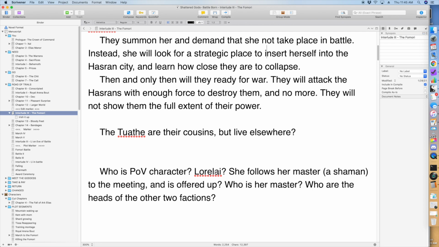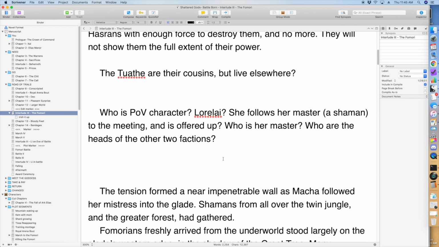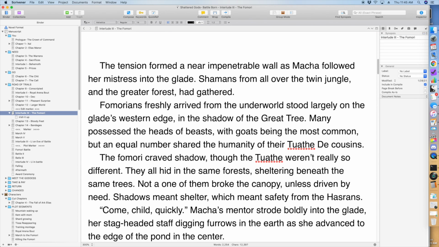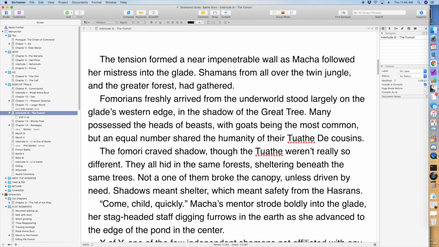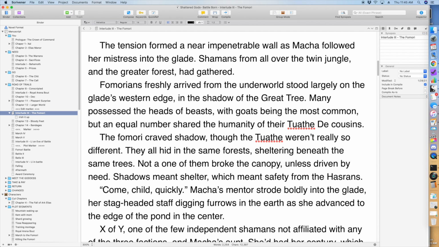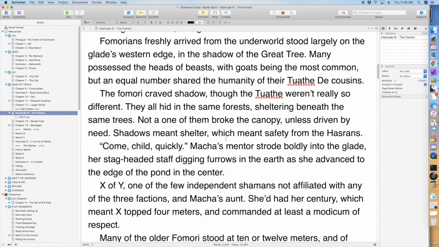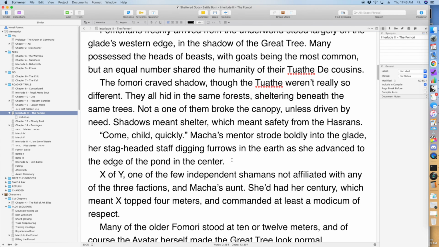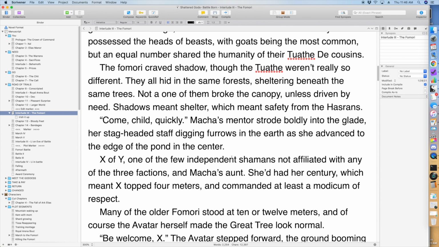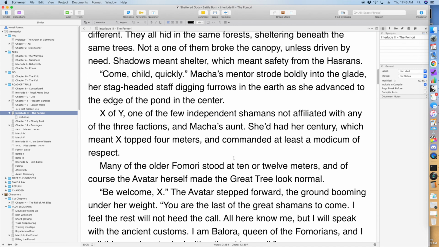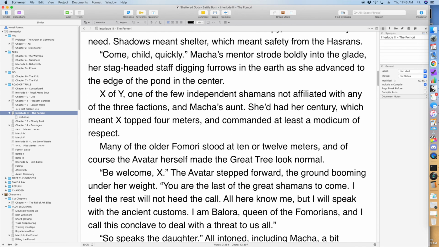Then I went out and I did my research. Then I started actually writing the chapter, and we're scrolling through that now. I've got Maka. I figured out who she was, and so I'm writing this chapter where we're seeing the Fomorians and the Tuatha De Danann cousins, and that they're kind of sort of on equal footing. And you're learning that the Fomori grow as they age. So they start out human-sized, and they grow to be massive giants. We're seeing that some of them have heads of animals, like heads of goats, and learning more about their culture, what they value, and what types of magic they have.